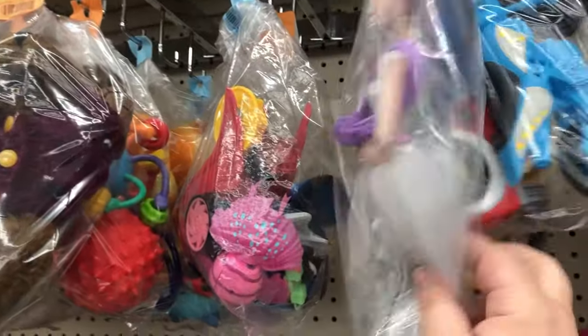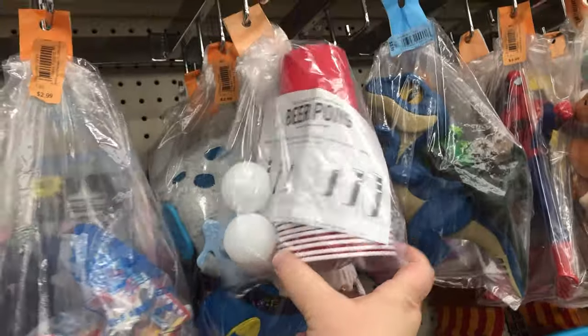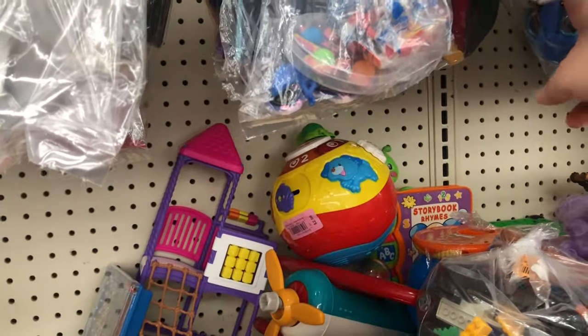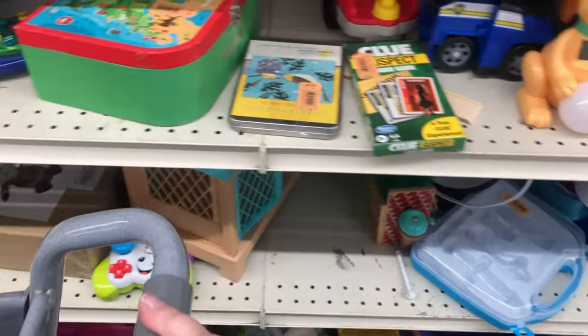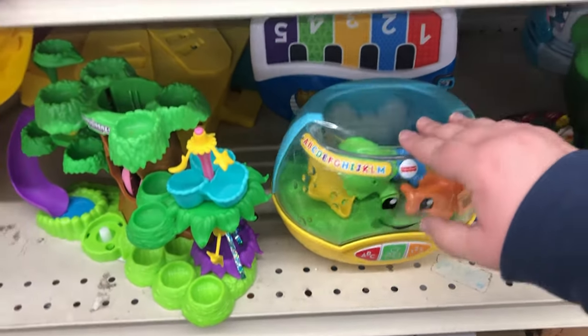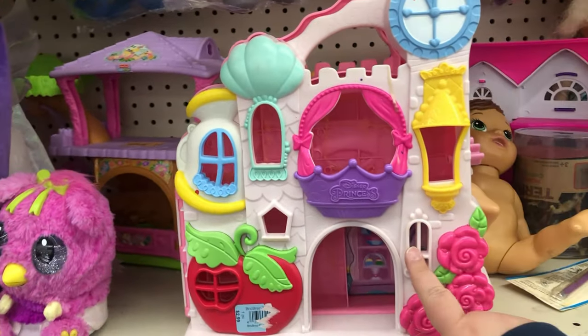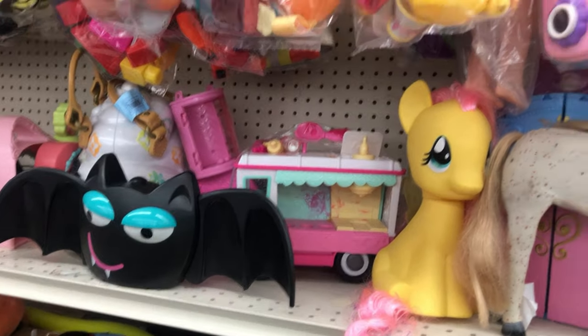And then, of course, we have dolls like Barbies and little accessories in the bags. Don't forget to look around. Oh gosh, I don't think this should be in the kids section. You know, I wonder what parents told their kids when they asked, can I get the red cups? You also find Legos at the thrift store. Those might be a really great steal, so keep an eye out for those. There's a lot of little interactive toys. It's just my kids are too big now, and my baby niece is only a few months old. A little princess house. I think that's for little people. That's adorable. Some My Little Ponies, Shopkin accessories.